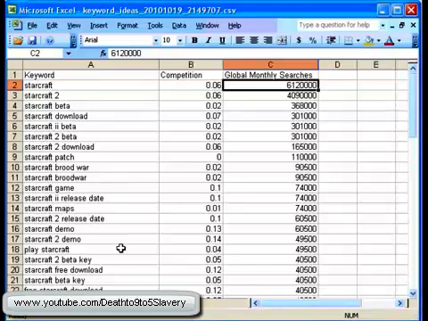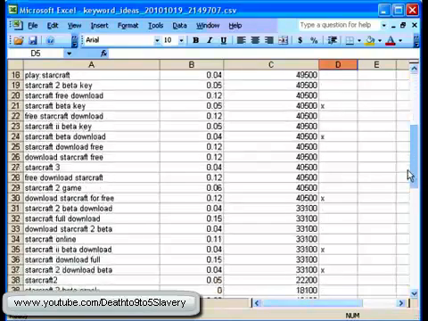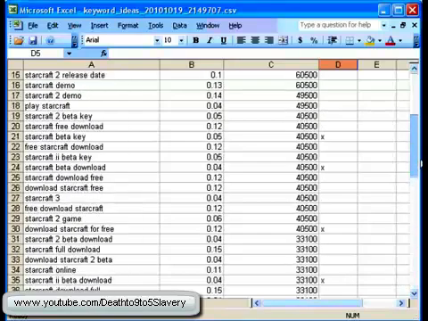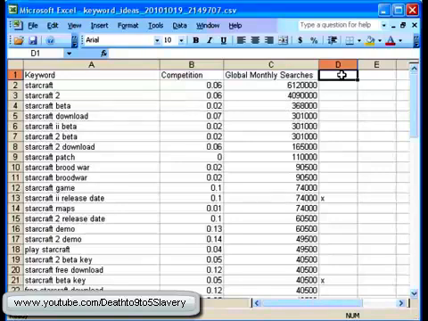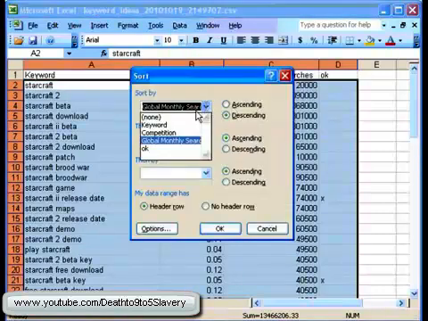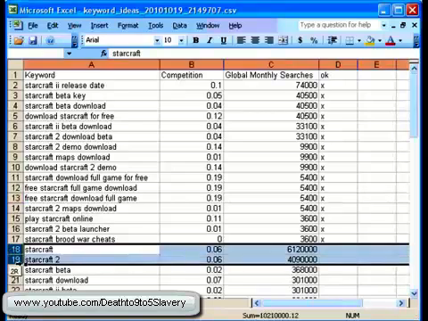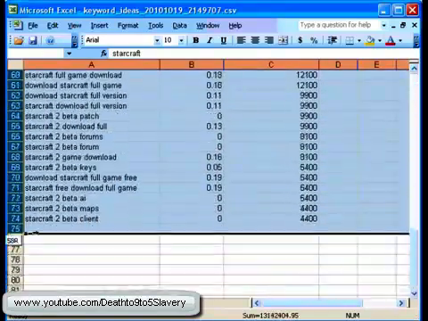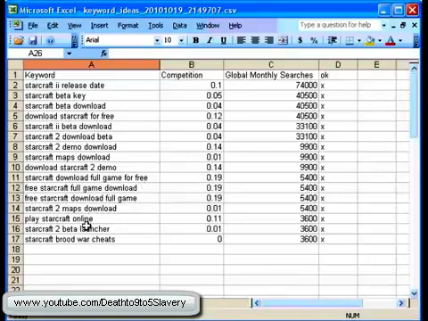So what I'm going to do at this stage, I'm going to pause the video and go through this process for the rest of the keywords. Okay, I've gone through and checked all the keywords and marked those that fit our criteria. So what I'm going to do now is label this column as OK, and sort our results by the fourth column. Okay, and we can delete all these other keywords because we won't be using these. These are the ones with too much competition. Okay, so we're left with about 16 keywords.